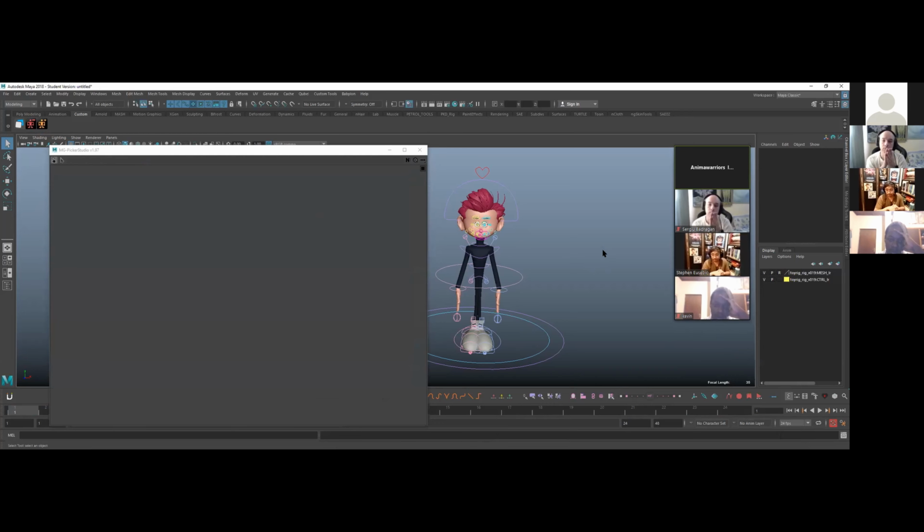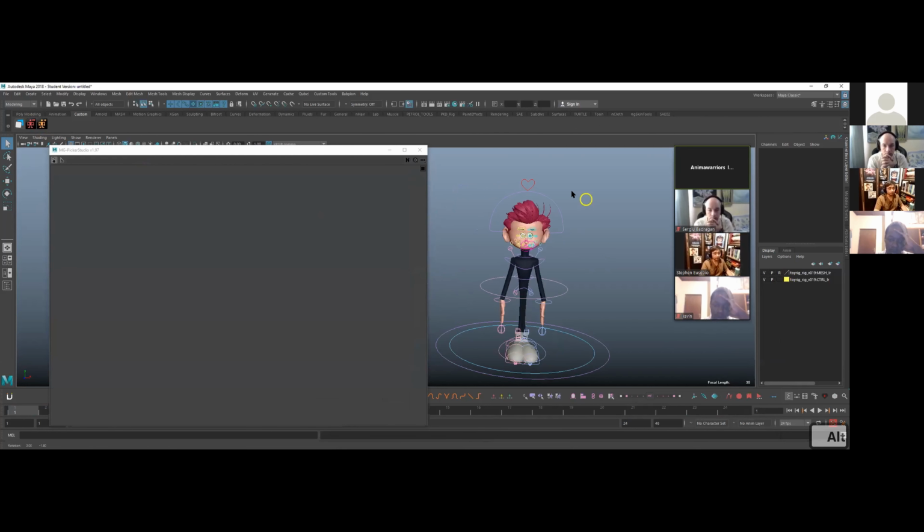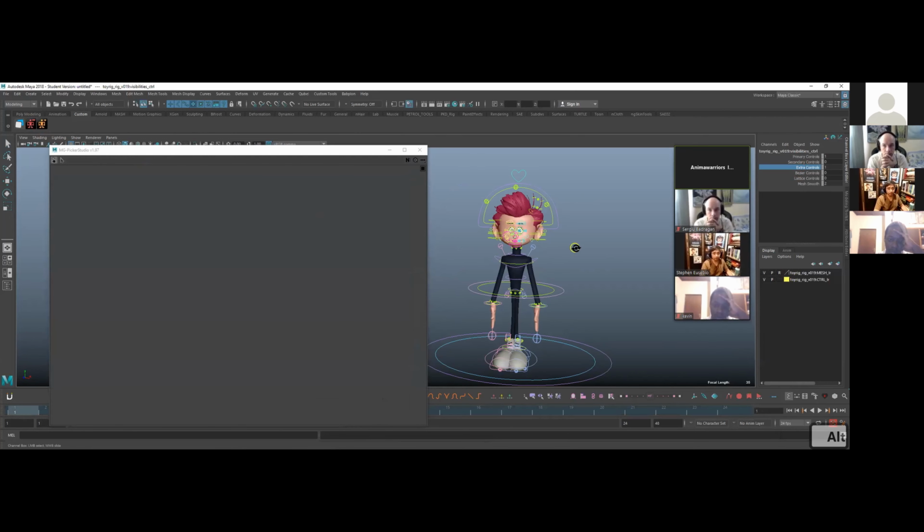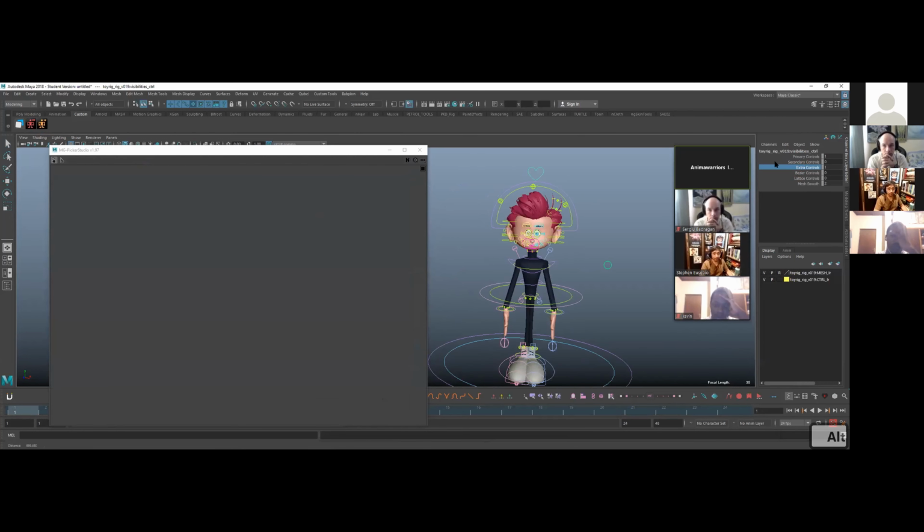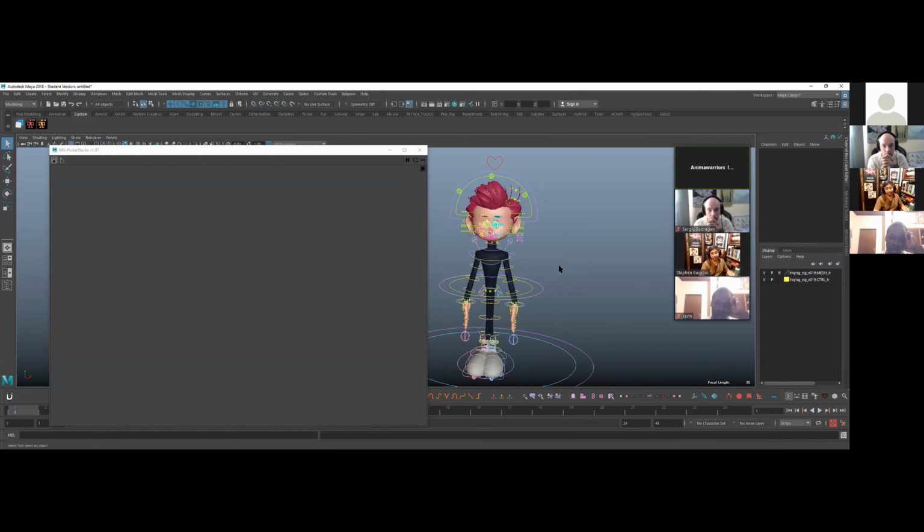So a picker pretty much allows you to select the controls of the character without looking at them in the viewport, right? So let's say we have our character like this, and I'm using the primary controls, I'm using some extra controls, and some extra controls. That's a lot to look at. Even if I'm trying to select it, there's a very good chance I'm going to select something that I don't want.